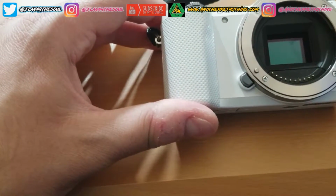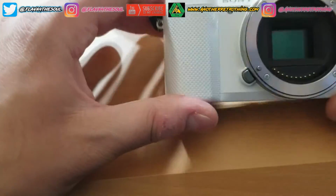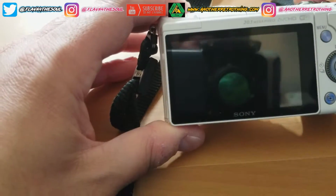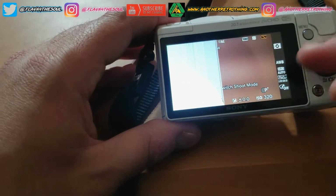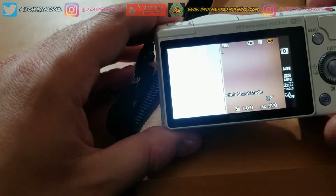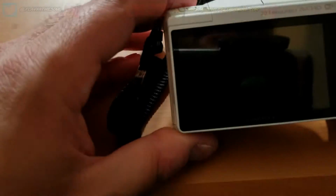So on this episode of DIY, I'm going to show you guys how to replace a damaged LCD screen on a Sony Alpha 5000 camera. I'm gonna turn this baby on and show you guys that the LCD screen is damaged, and there you go, it is only showing half of the screen. So let's get this repair started.